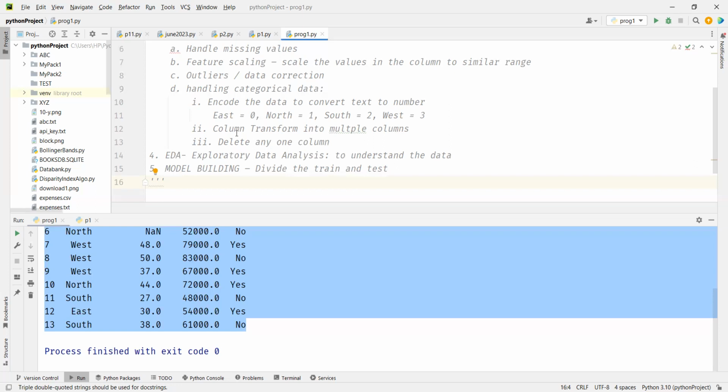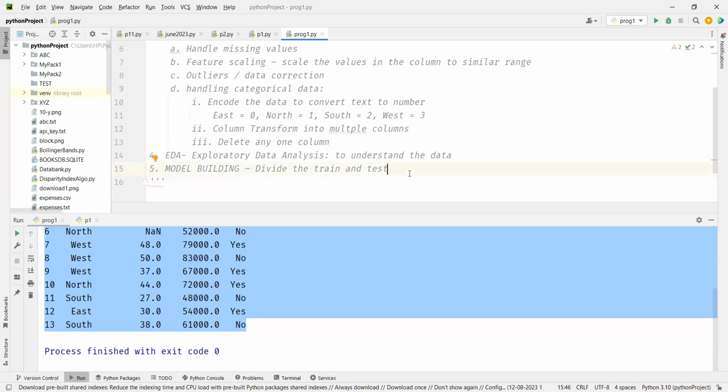Generally we take 20 to 30% of the data and hide it for test. Then we say you learn from the 80% data. Then we test it on the 20% data and see which algorithm is correctly predicting. That's why we divide the data into train and test sets.